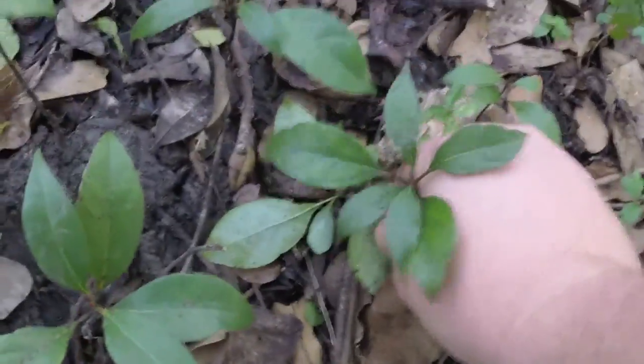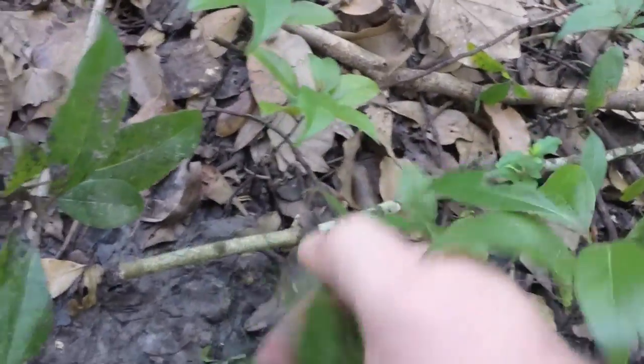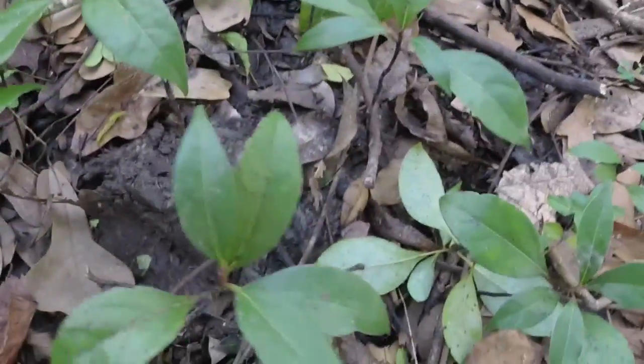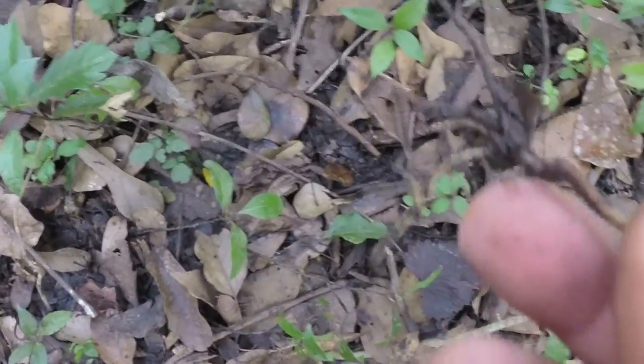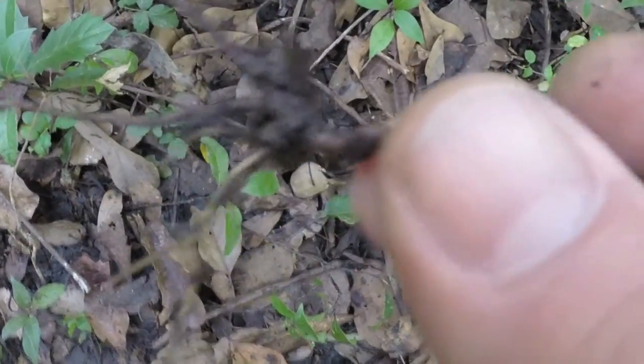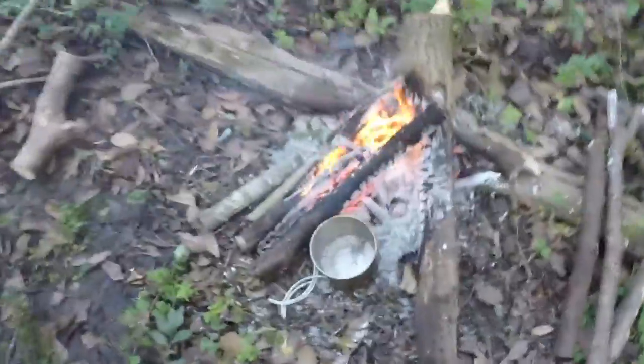Well, if you get one of these, let's see if you can find a good one. This fella. Nope, that one broke. This fella. And you clean off all the dirt from the root, and you break off. I usually go to just about that bend right there. There's going to be a main bend in the root. Break it off, wash it down, and you can go ahead and steep it as a tea.